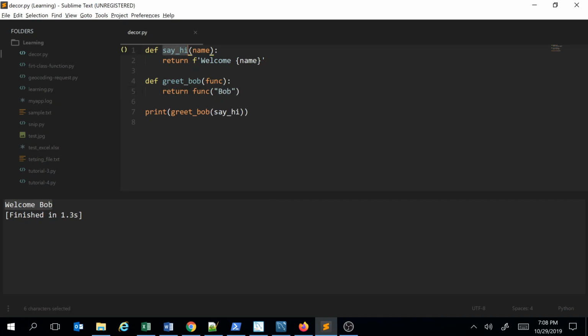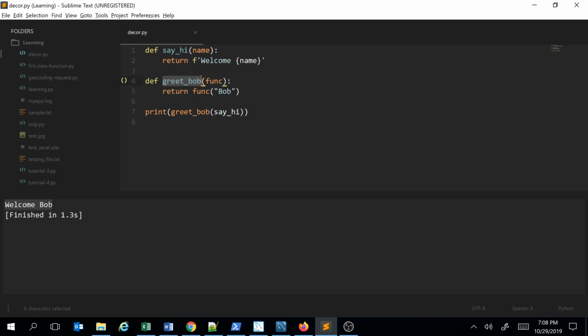This is called a first class function, also called a first class citizen. So basically, as I mentioned earlier, in Python, everything is an object. Being an object means we can call objects at any point of time or in any situation, right?